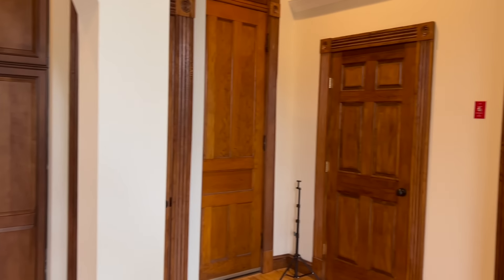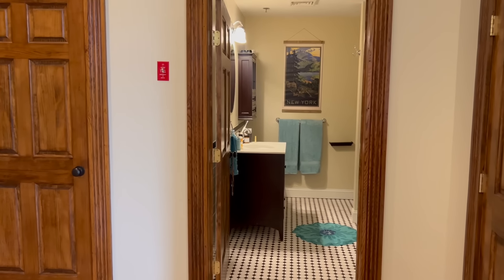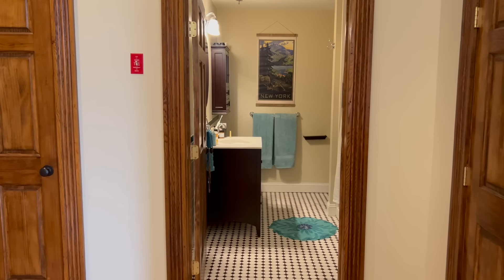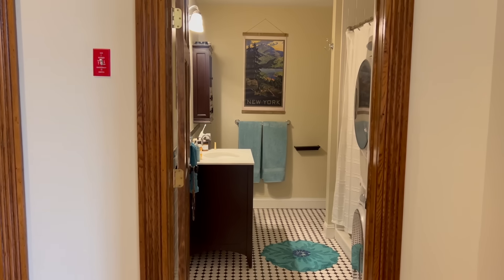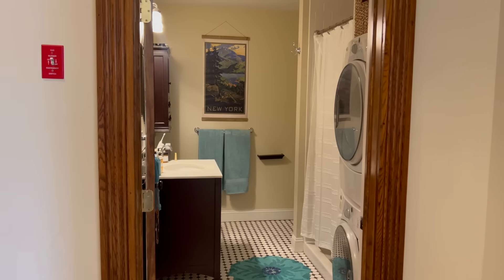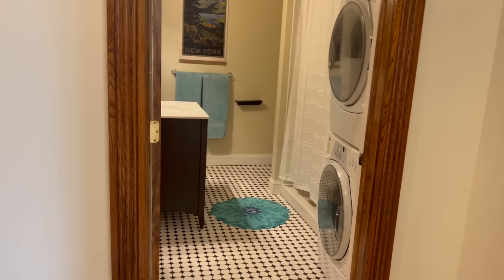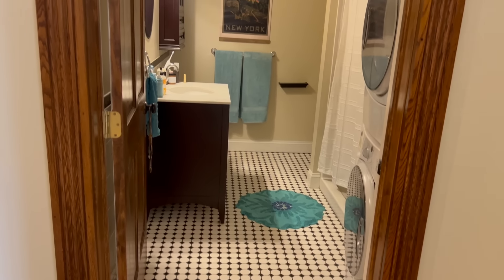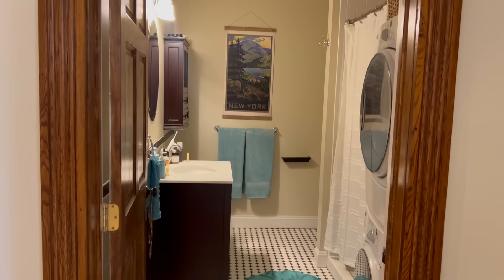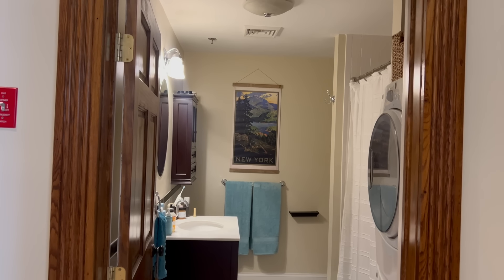To the left of the entry as you walk into the apartment is the bathroom. It's a surprisingly big bathroom, especially for an apartment, but I really haven't made any major changes since my last tour. I love the fact that it has a washer and dryer, and I really enjoy the vintage-inspired tile. The bathroom is going to be my next project.